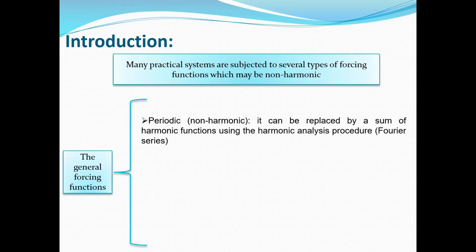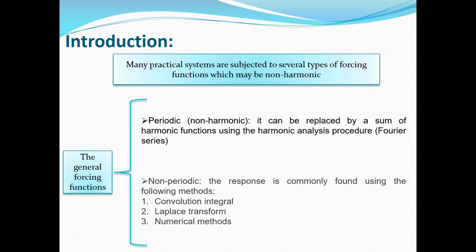separately for each harmonic. For example, we can find that the periodic function is a combination of 2 or 3 different harmonics with different frequencies. So the response, or the steady state response in fact, and the particular response is equal to the summation of 2 or 3 different harmonics with the same frequencies. So the response will be similar to the previous section, but we only need to find the harmonic functions for the periodic function by using the Fourier series.